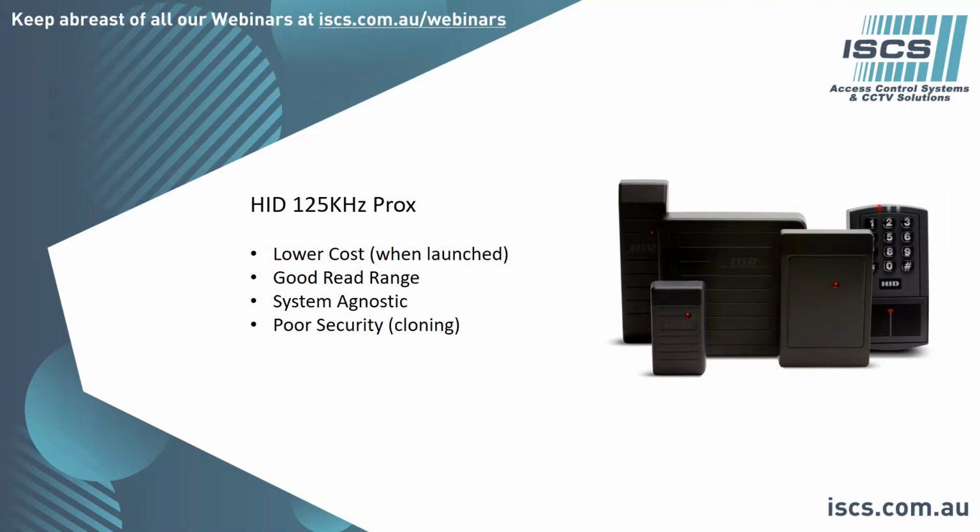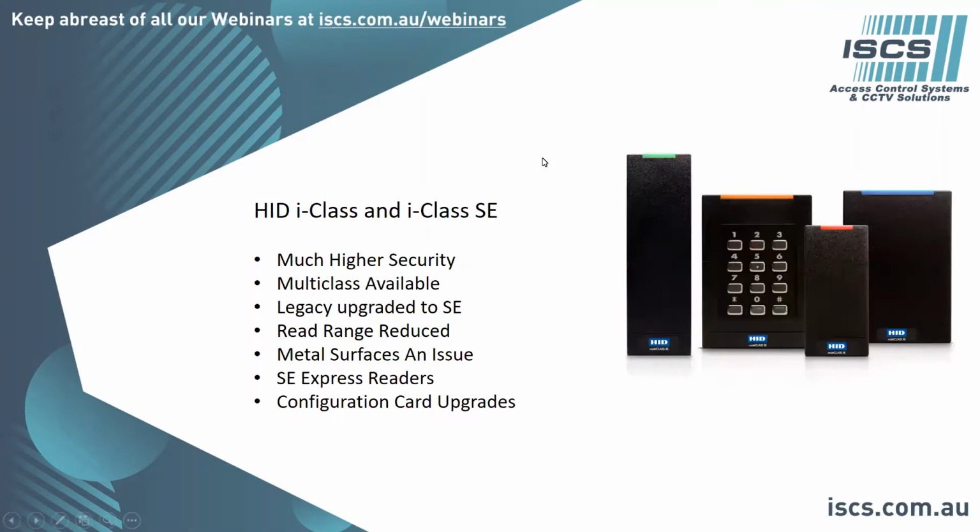But I will just make clear at the start that when I'm talking about proximity, there is a definition between what is known as a format and an encryption. That will become more apparent when we talk about HID iClass and iClass SE. Formats are things like 26-bit, 35-bit, Corporate 1000, 34-bit. They're a bit structure, and that's the way that the card is encoded, and that's the information that's provided to the access control system. When I'm talking about encryption, that is specifically between the card and the reader. So an encryption and the higher security levels around that are all based upon that initial handshake, if you like, between a card and a reader.